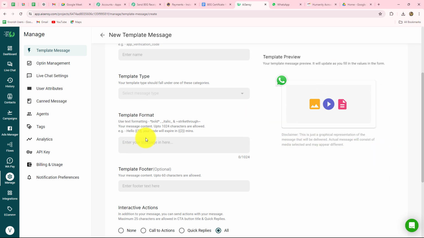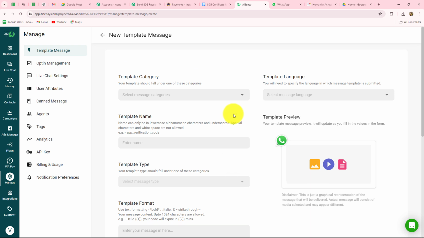Now, in your message, in order to make it automatic, you have to use some variables, because we are sending the same template to each and every donor without manual effort. So we have to use some variables in the details which are going to be replaced, such as name, the amount which is being paid by the donor, and so on. So in this way, we are going to use the same template for sending the details and the message to all our donors in a personalized format. Now, once you complete your template, you have to submit it, and when the template is approved by AiSensy, then you can use it in order to send the messages. But before that, you also have to create a campaign.